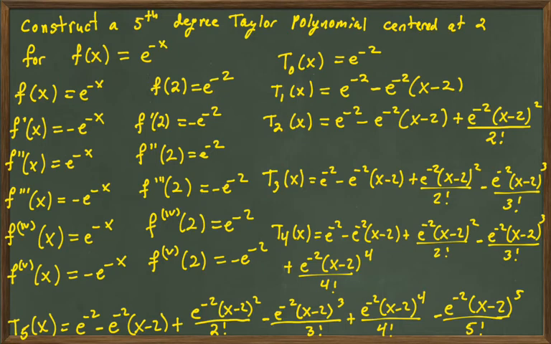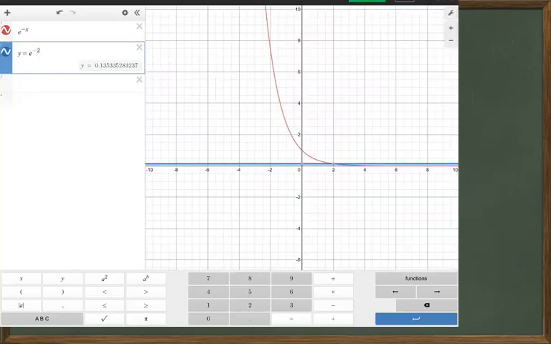And so what we're going to do, on the next series of slides, is graph e to the minus x, and then graph each one of the Taylor polynomials starting with the 0 degree through the 5th degree. Okay? So here's the first one, and we have e to the minus x matched with the 0 degree Taylor polynomial, y equals e to the negative x. And so they are going to agree at the point here, 2 comma e to the negative 2. So they agree right there, and that's pretty much it.